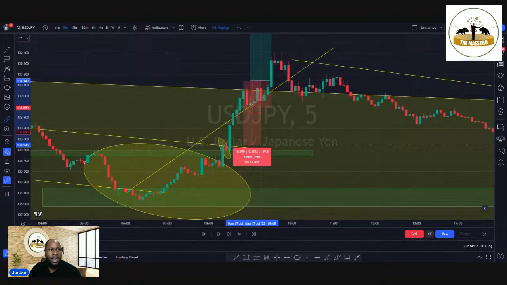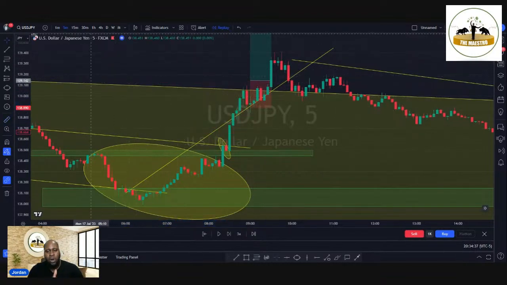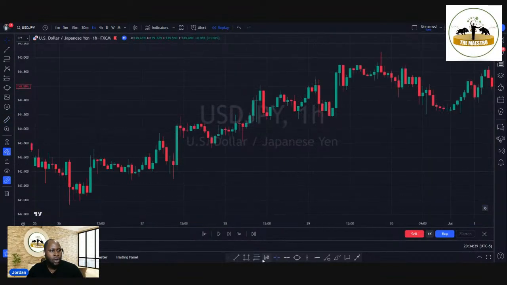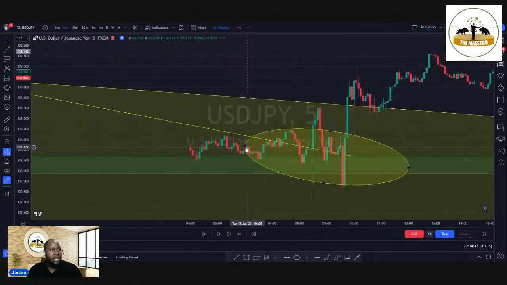But I do see some scalpers use the 1 minute though. It just depends if it works for you. But 5-minute for me. Questions, guys? What other questions do you have? Is this clear? Do you understand the difference between taking this trade on the 1 hour or the 30-minute versus taking it on the 5-minute? Look how much earlier you get in, how much of a difference in pips you make up, and how much smaller your stop loss ends up being. Because again, if I'm taking this on the 1 hour, hold on. I want to show you guys real quick.